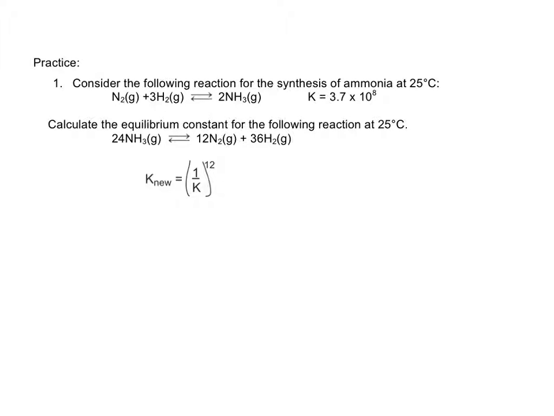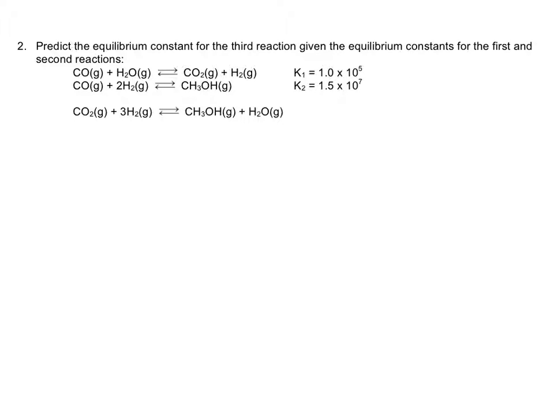So this is an incredibly, incredibly small equilibrium constant. You could calculate it out. My calculator actually will not calculate a number that small, but your newer, fancier calculators might. But the equilibrium constant would just be 1 over 3.7 times 10 to the 8th, the entire quantity to the 12th power.